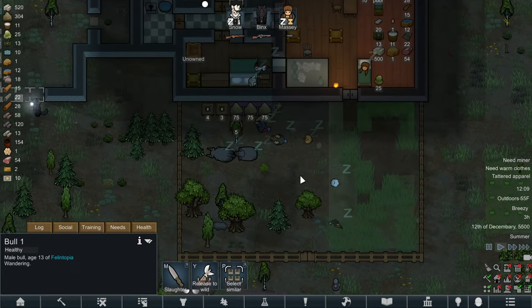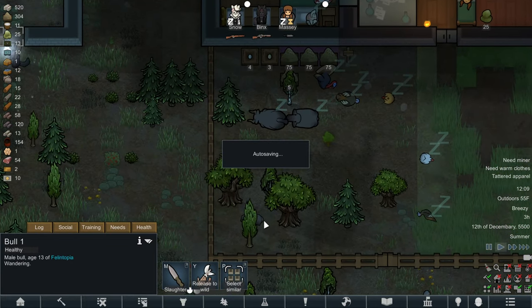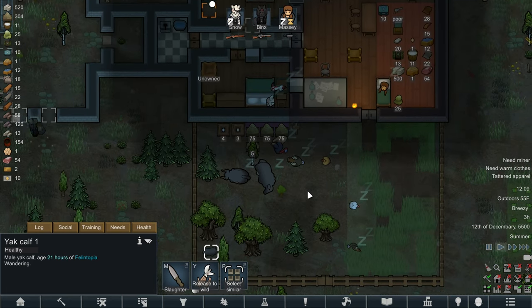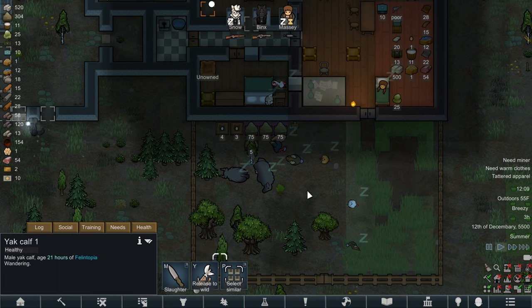Wow, our planet's getting really, really full now, isn't it? And one of our yaks has just given birth as well. We've got a baby yak down here, and he's a male. So we're going to have to butcher that one. We're not going to be short of milk, are we?